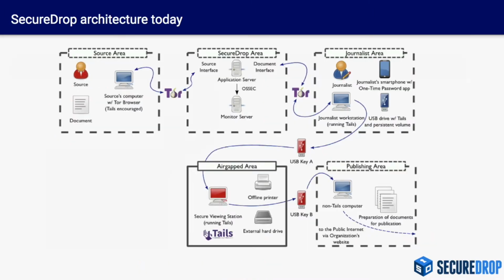If you were at the last hackathon last year, you might remember that one of the things that we were working on was simplifying the SecureDrop architecture, primarily for journalists. So far, we've made it really easy for sources to submit documents. You saw at the beginning, it's just a little web application that they go to in a regular web browser. But we've not done as much work previously making it easy for journalists to check these documents and work with them. And this re-architecture work I'm about to talk about has been funded by Mozilla Foundation, which is very much appreciated.